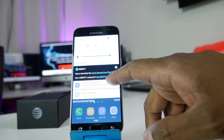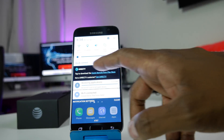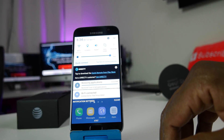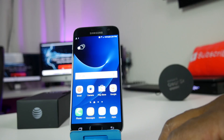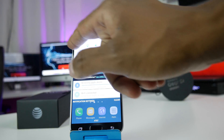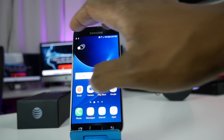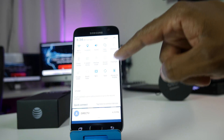If you drag this down, you can see it's still restoring some of the factory applications. One thing on AT&T is it's asking you to download the remote control for DirecTV. Before I end this video, here's a quick trick: if you drag one finger down you get some icons like Wi-Fi and location, but if you drag two fingers down, you can see pretty much all the settings.